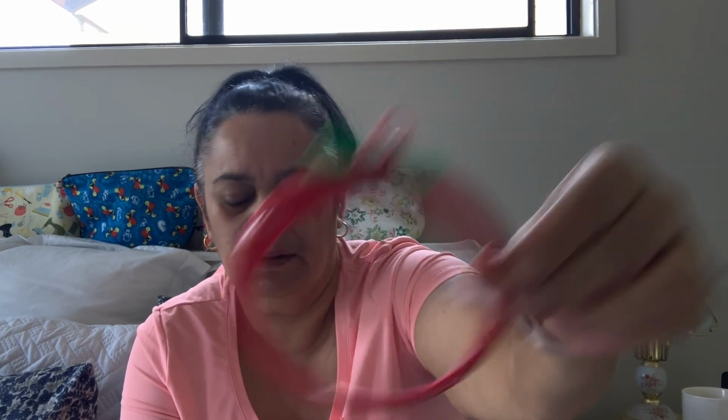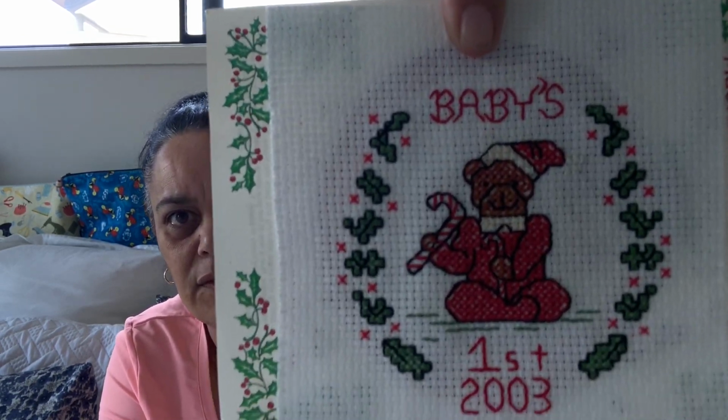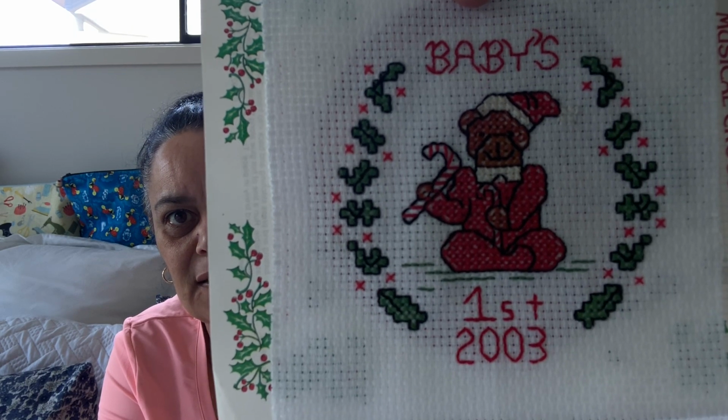I don't like the cheap plastic frame that it came with. But I stitched it. Obviously, it looks like I stitched it in 2003. So it's got 2003 on it. So it must have been, I don't even know who it was for. So, but I'm going to take the 2003 out and change the year. So that's that finished. It's a bit cute.